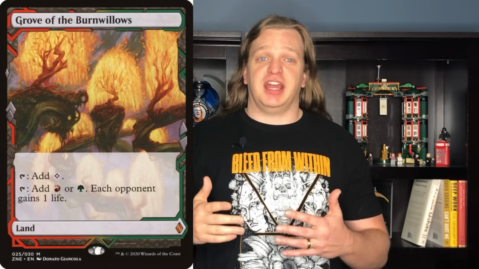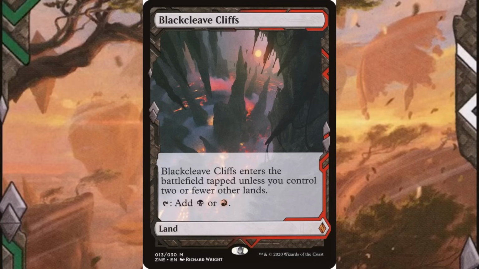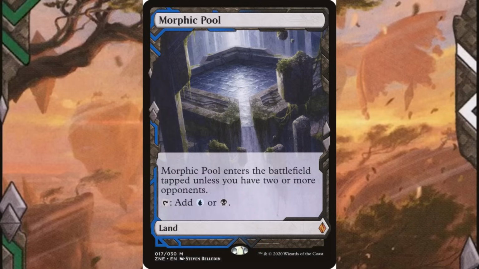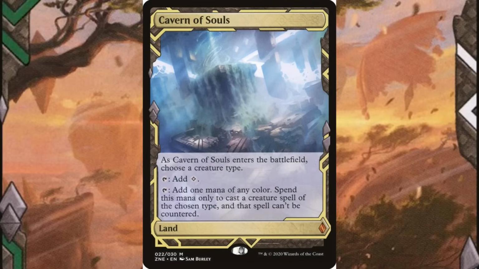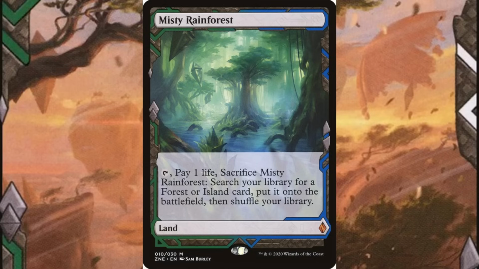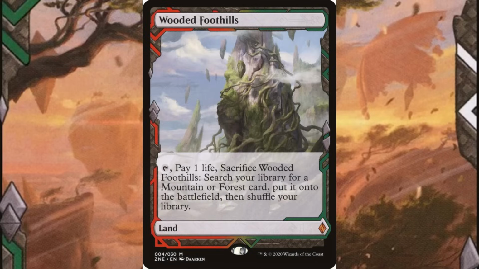Zendikar Rising brought back Expeditions, which is a collection of rare lands with unique special art treatment. Zendikar Rising has 30 different Expedition lands, including Fast Lands, Man Lands, Bond Lands, and other classics like Wasteland, Valakut, and Cavern of Souls. Those made up 20 of the expeditions. The other 10 are all of the Fetchlands, the gods of lands in Magic.